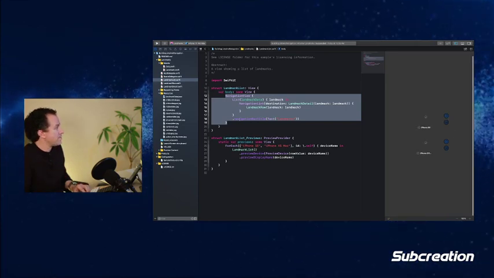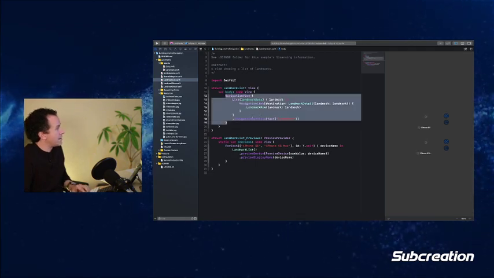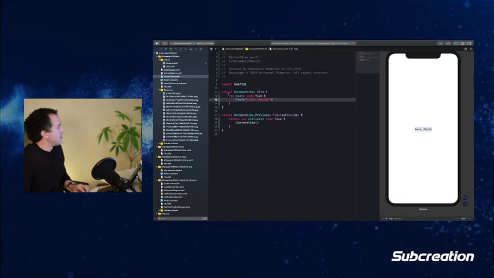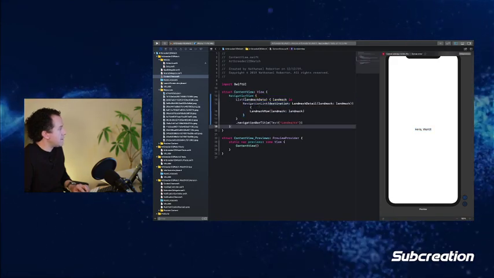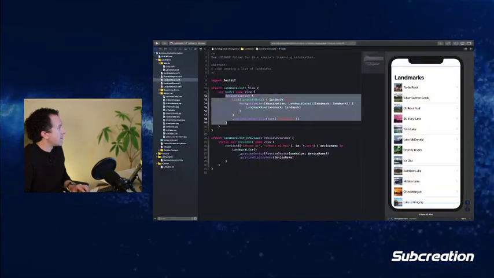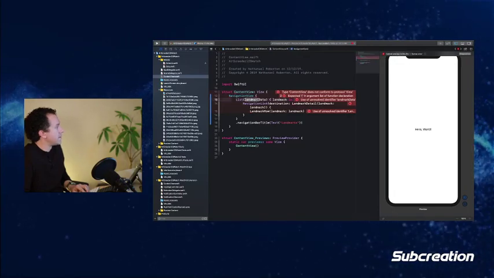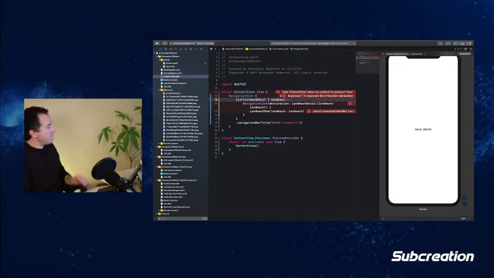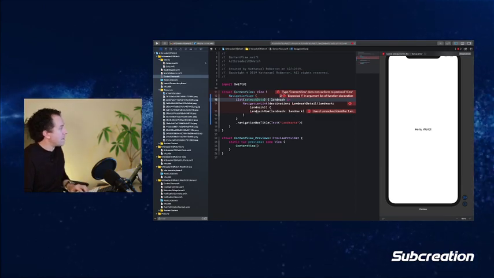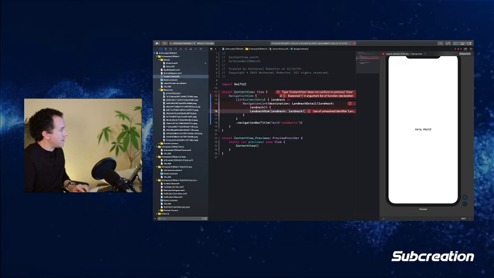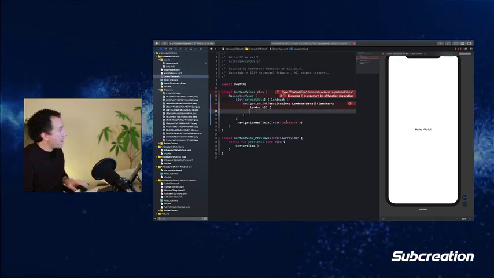It takes a moment. Well, while it's doing that, I'm going to go ahead and just start copying this into my own file. And this is messed up because I don't actually have landmark data. I'm going to have artwork data. I'm also missing landmark row, so I'm going to remove that.